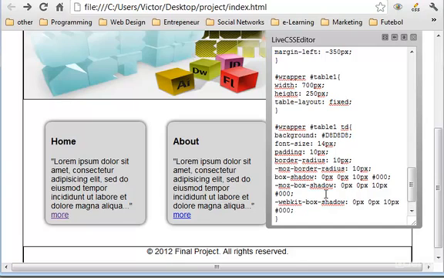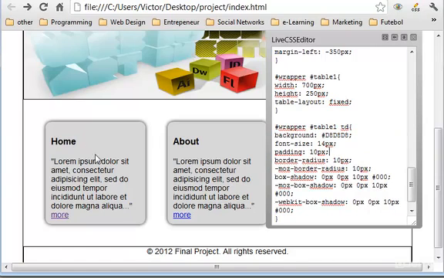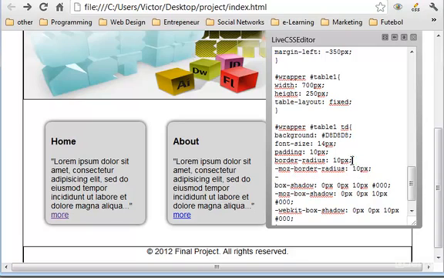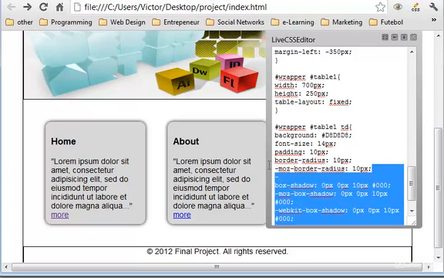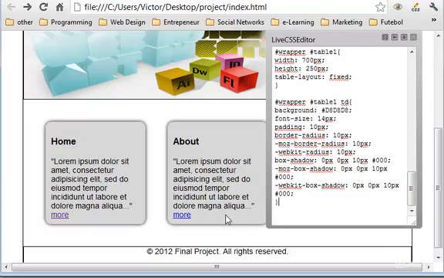So with all this, either the corners or the shadows should work for Internet Explorer, Firefox, and Chrome. I forgot to put here the WebKit for Chrome. So this should work for Internet Explorer, this is for Firefox, and now this is for WebKit, border radius 10 pixels. Usually using border radius will work already for Chrome, but you can put the WebKit if you want to. So that's it. I think we are done here.